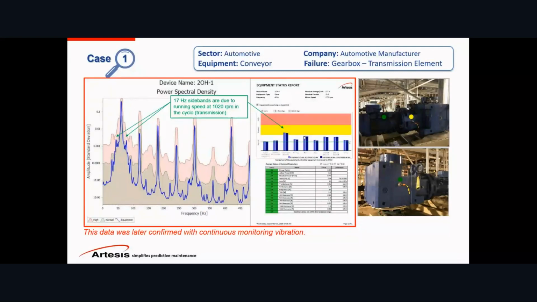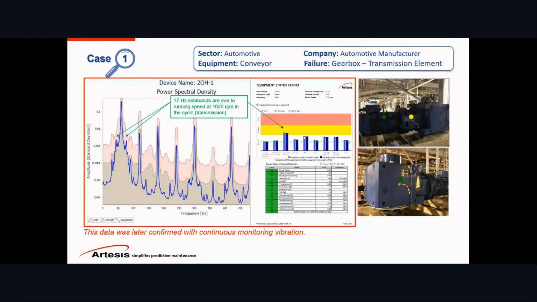We physically went to the site. We were hearing some unusual noise the gearbox system was making on the conveyors. This was a car manufacturing plant, so you can understand the criticality of this asset, because on the conveyor system, if the gearbox were to fail, they would have lost $250,000 per hour, because the production would be interrupted and stopped until they fix the issue and get back to normal.